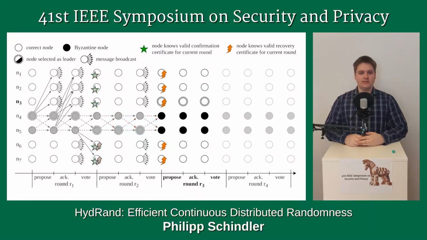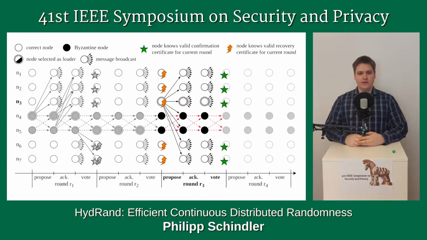In round 3, the third honest node is selected as leader. It broadcasts a new proposal to all nodes. This proposal refers to the proposal received in round 1. It is valid and hence acknowledged and confirmed by all nodes. If instead node 6 or node 7 would have been leader in this round, they would not refer to the proposal from round 1. This is because those nodes have also received f+1 recover votes for round 1.